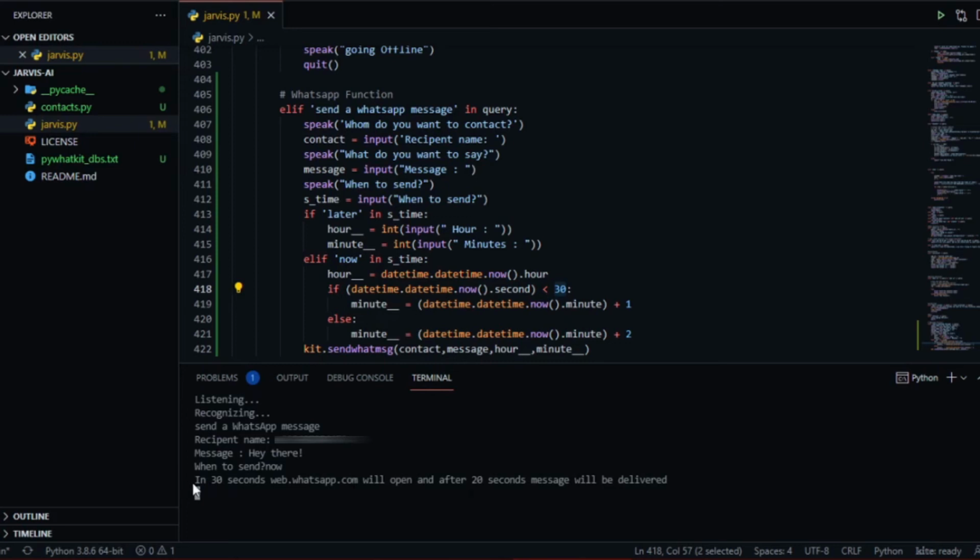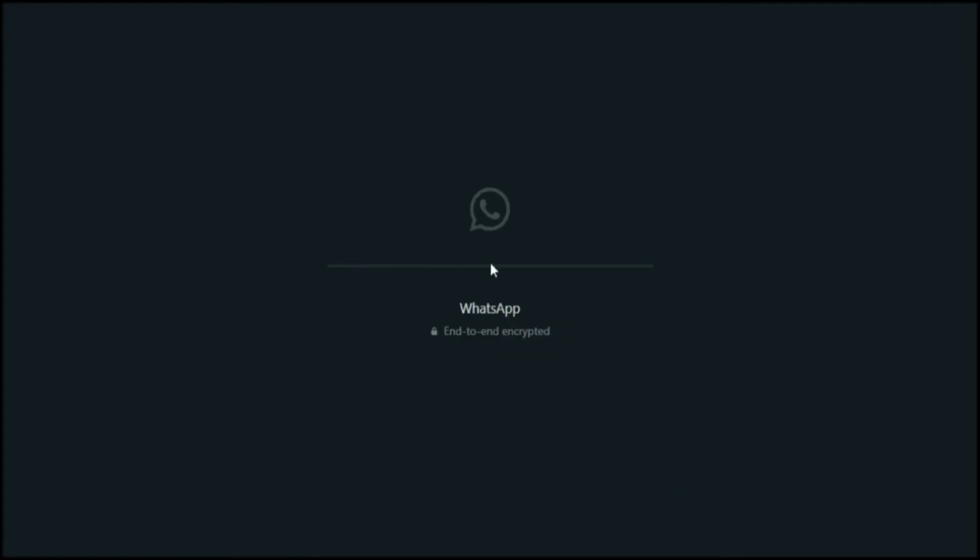So what this line basically means is that our current time at the time of running this line was at 10 seconds. So it was 58 minutes and 10 seconds, and at 59 minutes it will send the message.